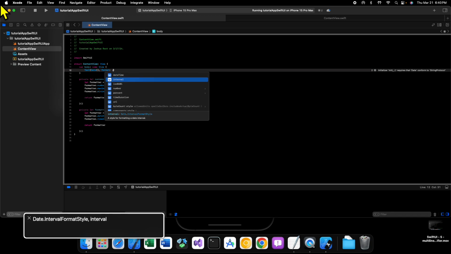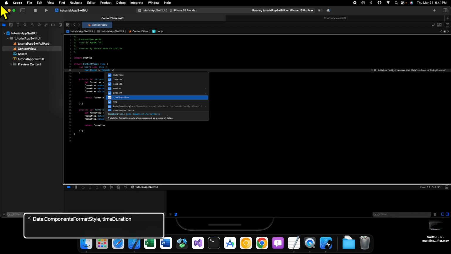We have date interval format style. We have a date time style. We have some other date formats as well. We have a decimal format for numbers. We have decimal style percent. So we have a percent. We have date components, stuff like that.